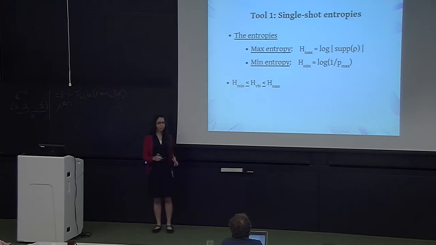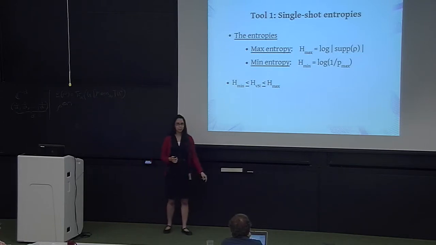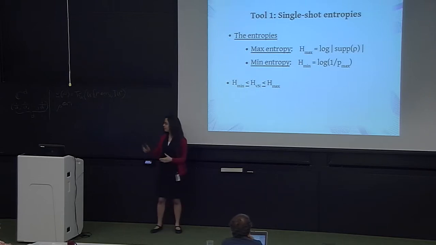To give you just a flavor as to why this might be the case, I'll ask you to think about the pure state. It's as far as you can get from the uniform state, and its greatest eigenvalue is 1, the greatest possible eigenvalue of any quantum state. That greatest eigenvalue, 1, appears in the min entropy. So the min entropy tells us something about the pure states being very far from the uniform distribution. That's one reason to think why these single-shot entropies tell us about non-uniformity.